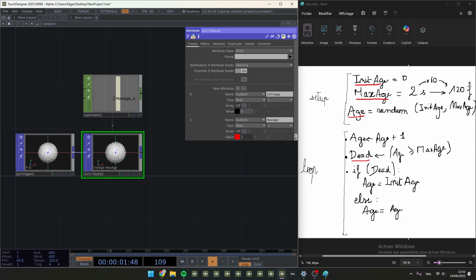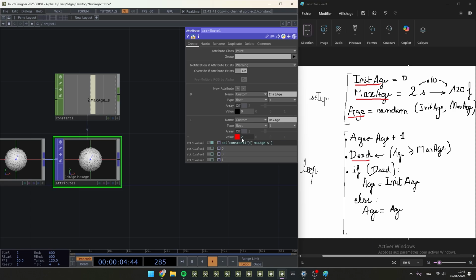We said that we want it in frames. So the value will be multiplied by 60, but we also need to do -1 because the initial age is 0, and 0 to 119 is 120 values, right?